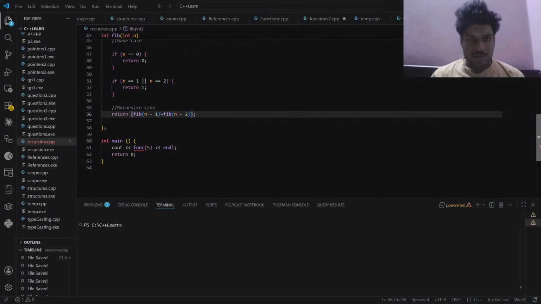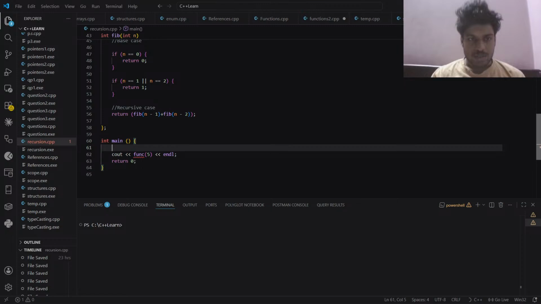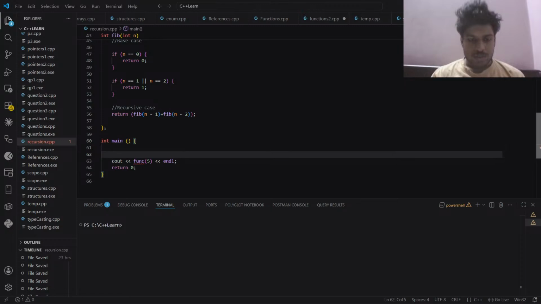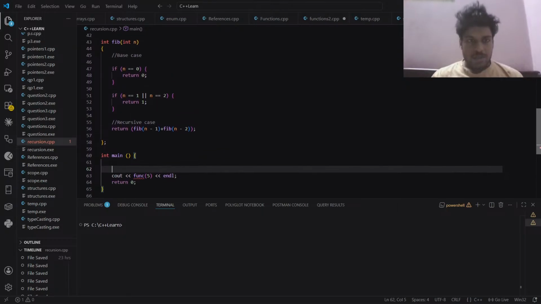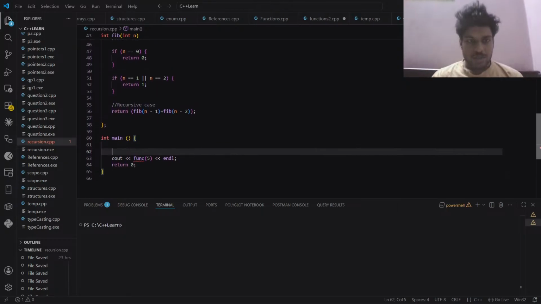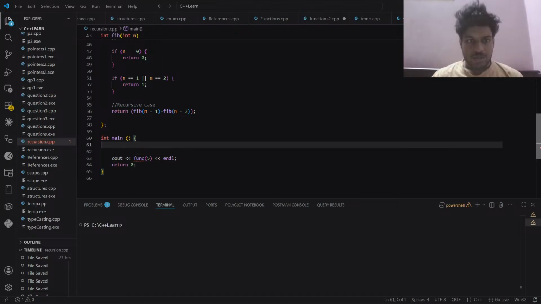Okay. Now I need to call this recursive function. Do we have to get the input from the user, n, or should we define it over here? Okay, let's just define it here itself.